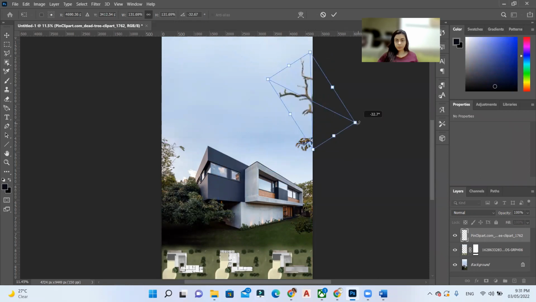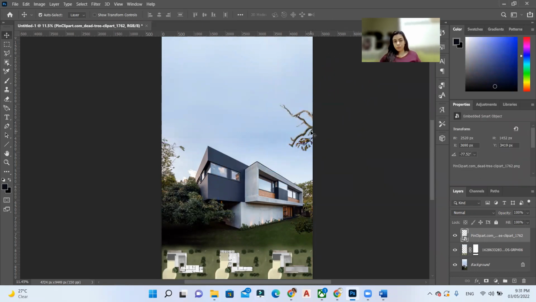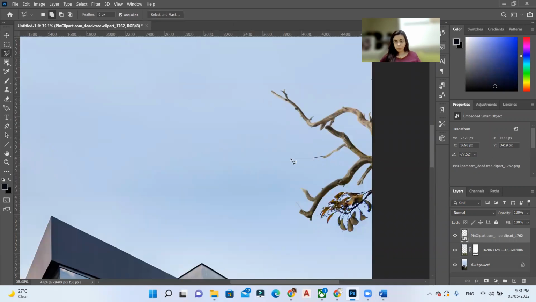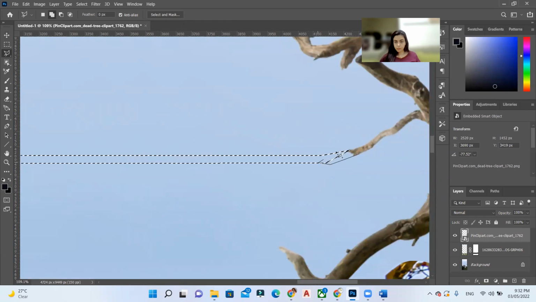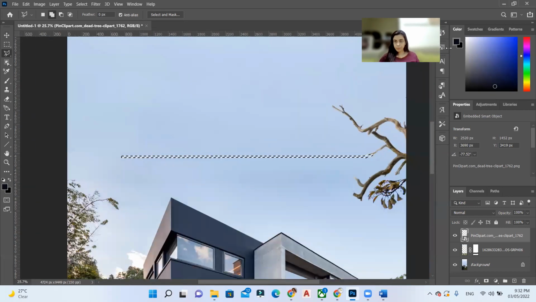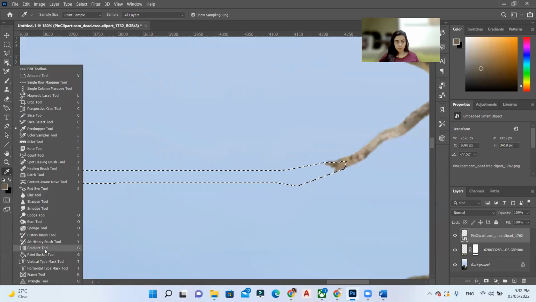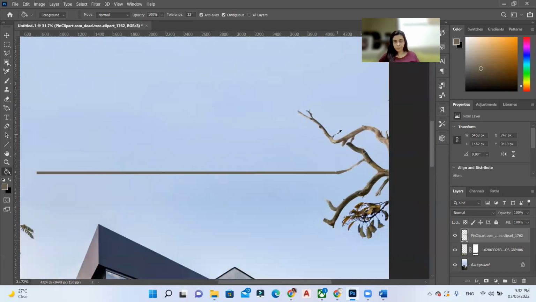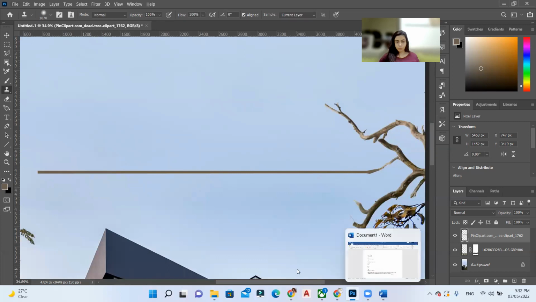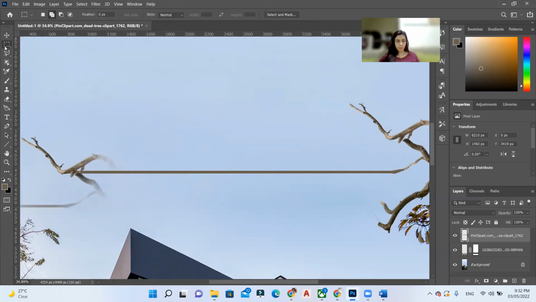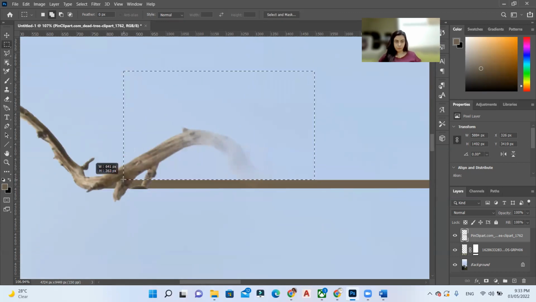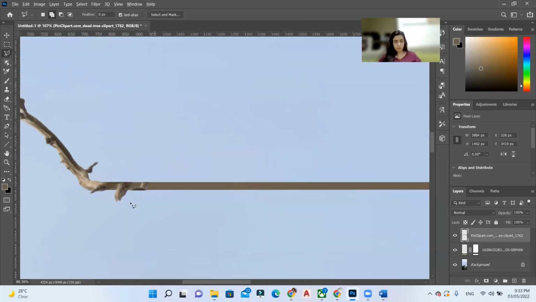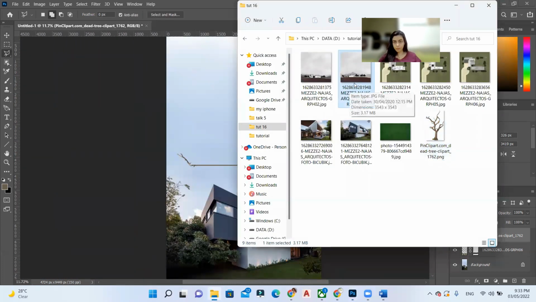And now I'm going to bring a tree branch to extend it and place my elevations on this branch later on. It's just an artistic thing to do. And then I picked the same color of the branch to extend this line that I'm going to use as my sections base. And now I'm creating another branch with my clone tool to make the end of this line look as if it is a branch as well.